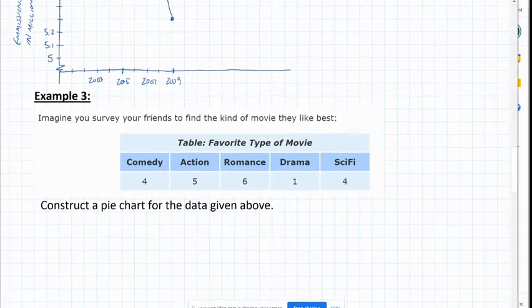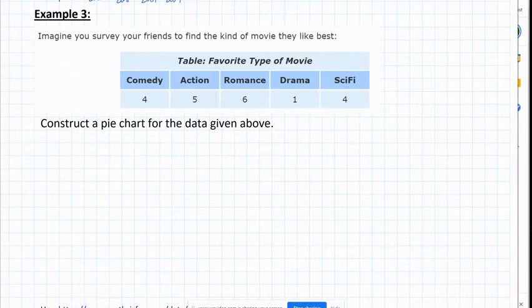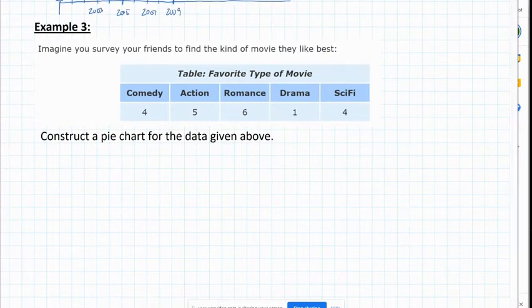In example 3, we'll create a pie chart, and we'll just do it roughly here by hand, but then I'll show you some tools that you can use to create more accurate angles than the estimating that I'm going to be doing here by hand.